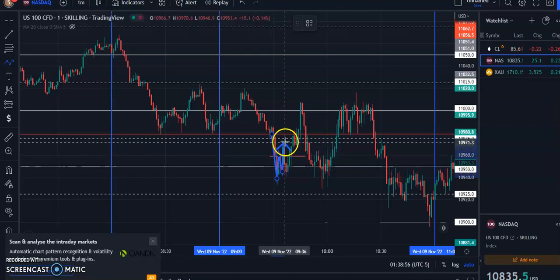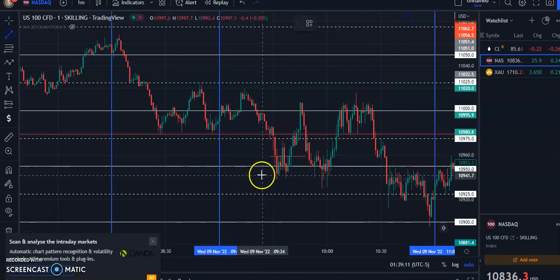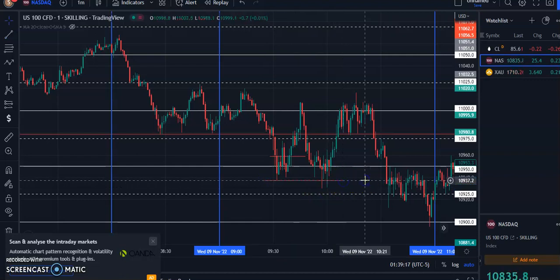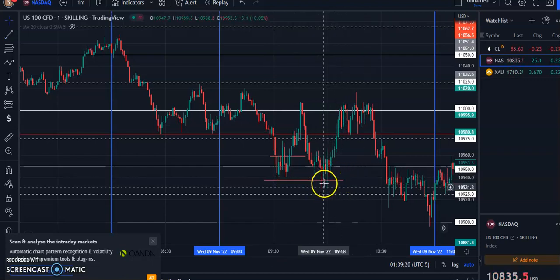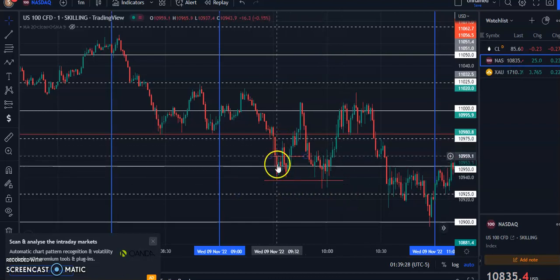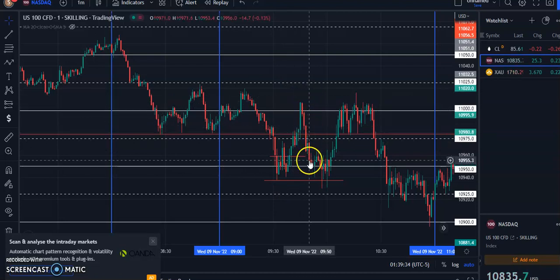And then they break structure. So, what are we looking for? We are looking for a retest for the continuation. Now, this is our low of the day now. Keep in mind, as long as we've not broken the low of the day, the setup is still valid. So, the market gave us our M pattern and then broke structure. On the retest, we are looking for an engulfment. Any engulfment will be our entry.